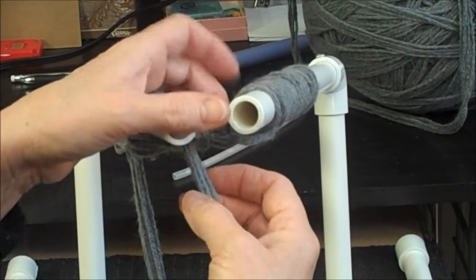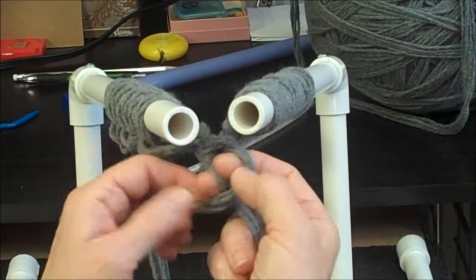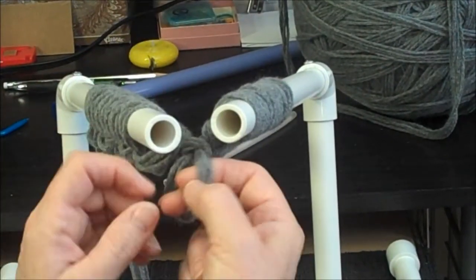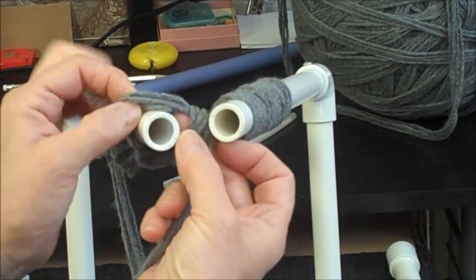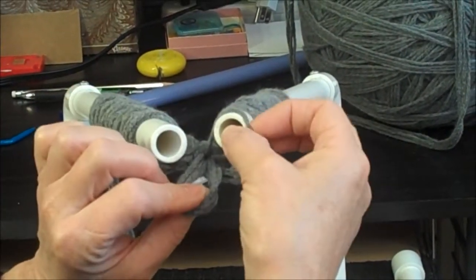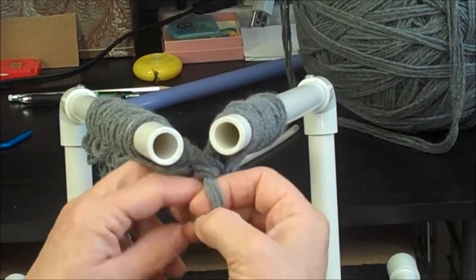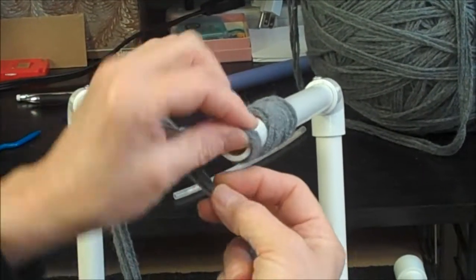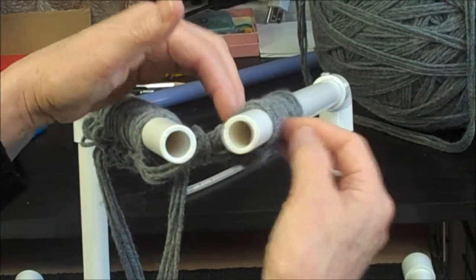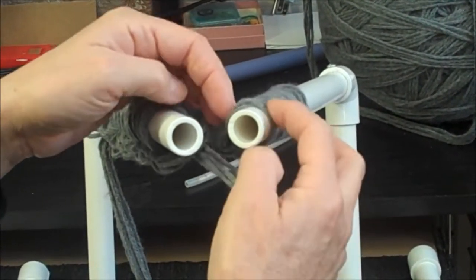Now if your pattern doesn't have you wind back up on this pipe, if you're working any kind of a panel Afghan like this, there's some type of a border at the bottom. You can always add or subtract a row to make sure you have all your strands, to get you back to your cable pattern beginning here on your right side.